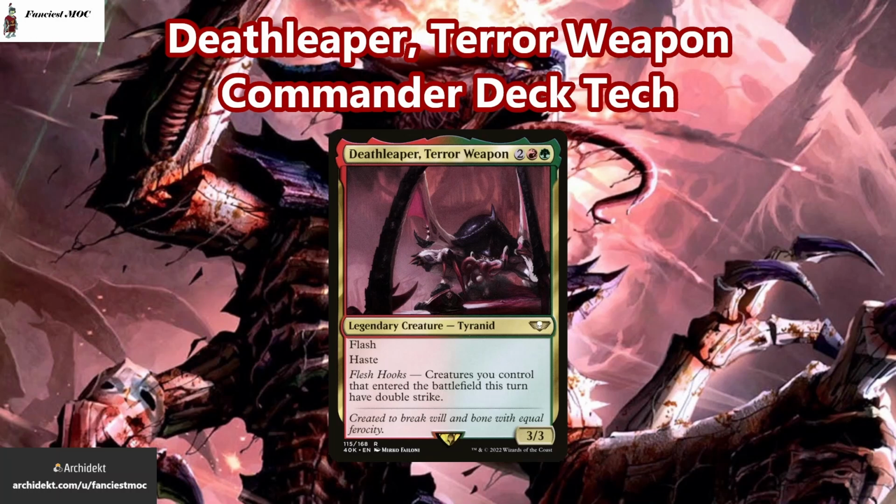So we've done some decks on the channel that are more interested in slowly building up a board state, slowly adding value to the board, and eventually overwhelming our opponents with that. Deathleaper is quite the opposite. We're going to be going for those huge Gruul alpha strikes with tons of creatures on our board, lots of power coming down and swinging right away, trying to just overpower our opponents and overrun them on their boards.